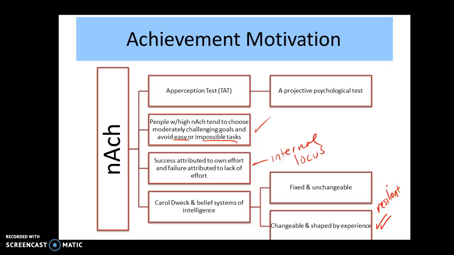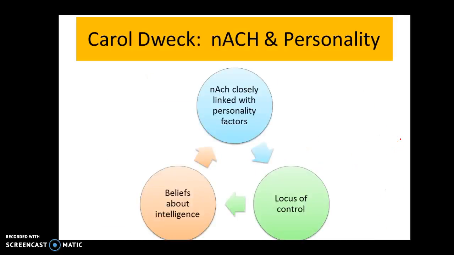Now, when we're talking about high need for achievement, we don't necessarily mean that these people have high grades or have the best jobs. There is a correlation between high need for achievement and good grades. There definitely is. You need to get that down. However, what could happen is if you are used to success as a student, but you have this fixed mindset, and you experience failure, we've learned this too, learned helplessness can set in. And students can be turned off to actually trying to get out of their comfort zone or attempting reasonably challenging goals. So that's really important to understand.